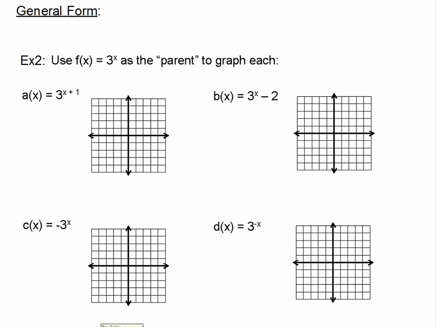So this is a neat little concept to understand when we start doing our transformations, which is what we're going to do next. Let's look at our general form for our exponential curve. So f of x, let's put in a couple other parts. We could have a positive or a negative in front as a coefficient. A is going to be raised to the x minus h power, and then we're going to be adding the value of k.